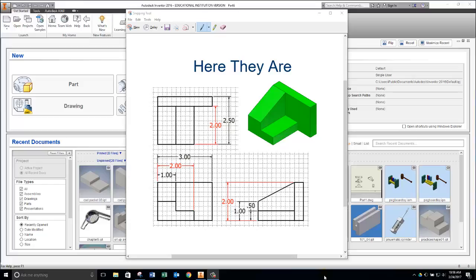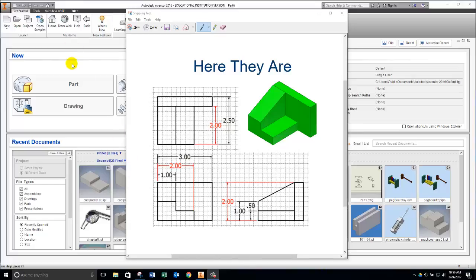This is the part from our dimensioning presentation. All the dimensions are shown, and we are going to create this part in Inventor. This part is unique in that it requires 3 different sketches to do an additive part. You could try to create this part through a subtractive method, but it's a little faster if we just draw and then add on and then add on. So I'm going to be using an additive method to create this part.